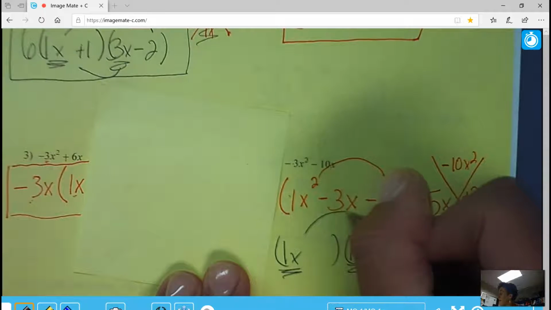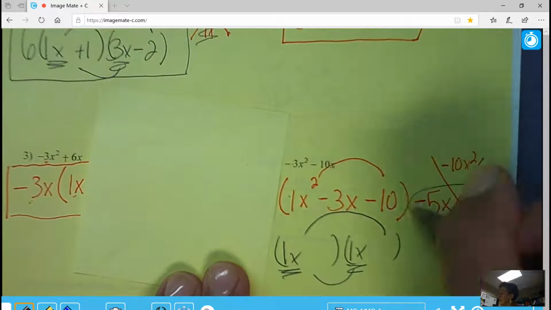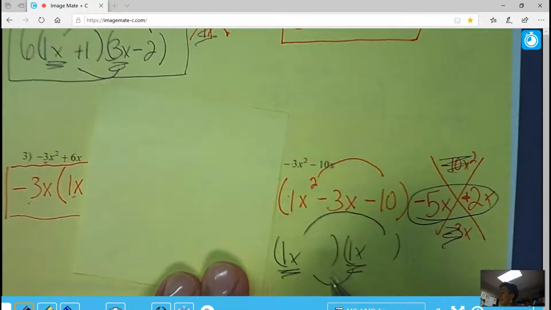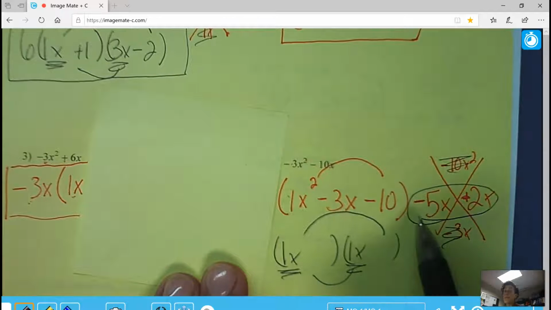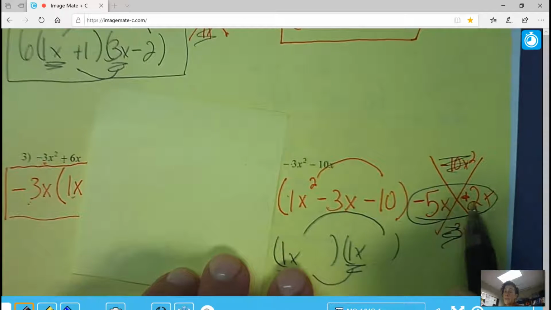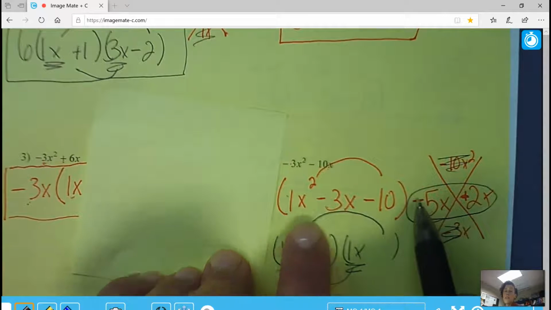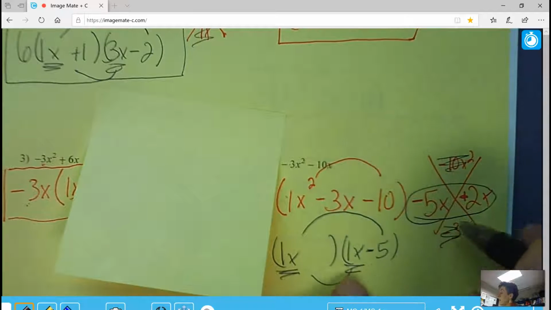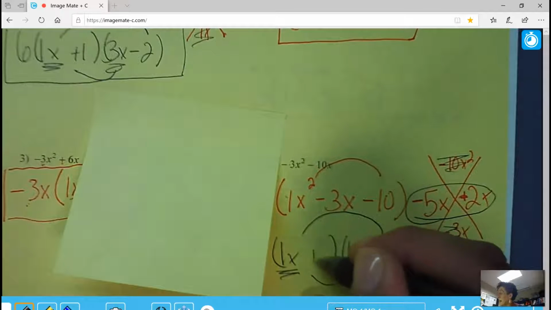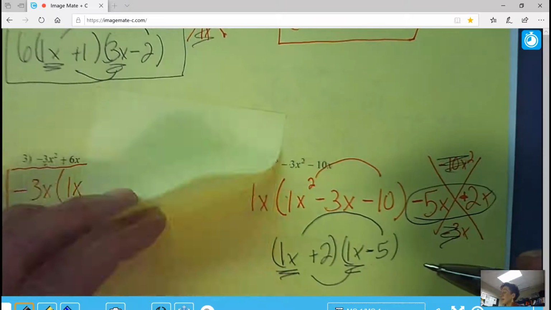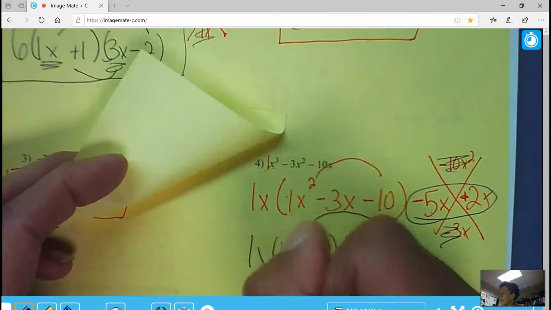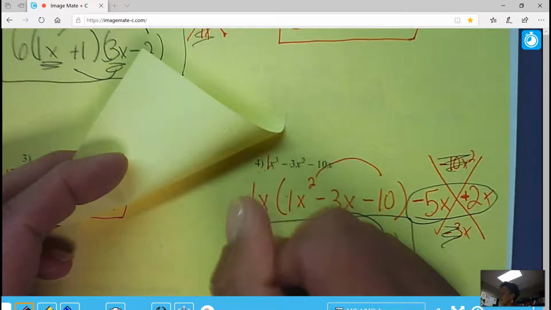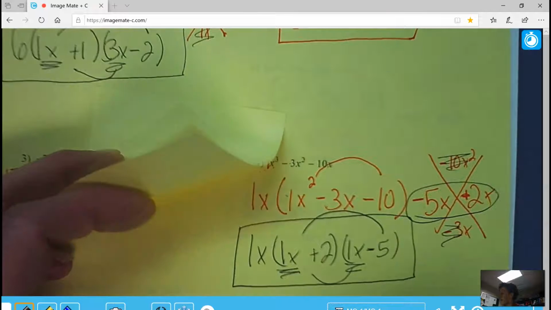And now I draw my face to get these numbers, not these numbers. And since these are both 1, either one can get me negative 5 and the other one can get me 2. So I'll just have this one multiplied to give me negative 5. And I'll have 1 multiplied this way to give me positive 2. And then bringing back, I see my GCF, bring that into my answer, and this has been factored completely.